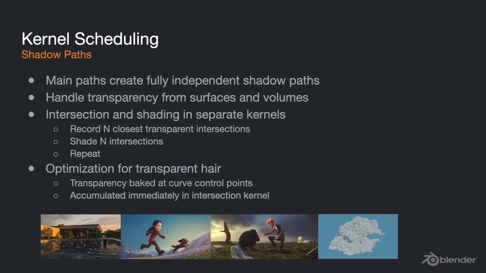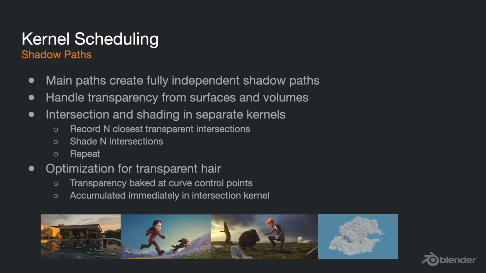We found this to be reasonably efficient, especially for cutout opacity, but there's a few cases where it gets pretty expensive. And one particular one was the case of transparent hair. We had a few production files where every hair has transparency, and tracing rays through curves is already pretty expensive. Having to do it multiple times is even more expensive. And our solution to that was basically to avoid executing the shading kernel at all and to avoid recording intersections at all for this case.